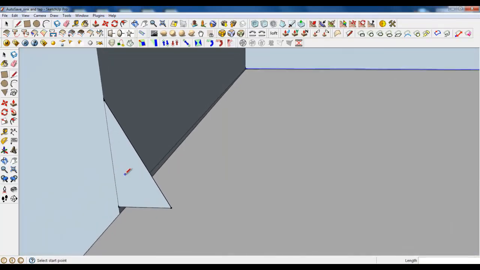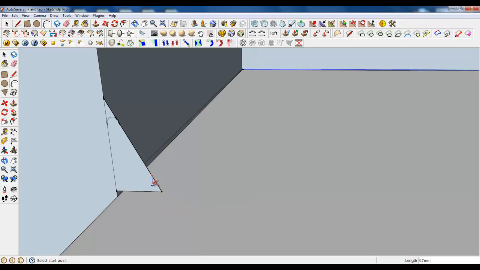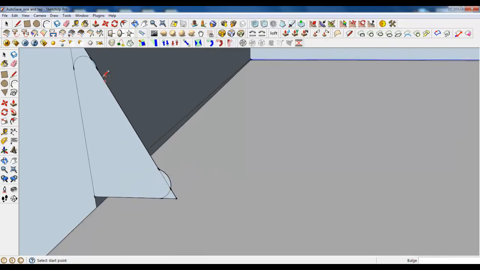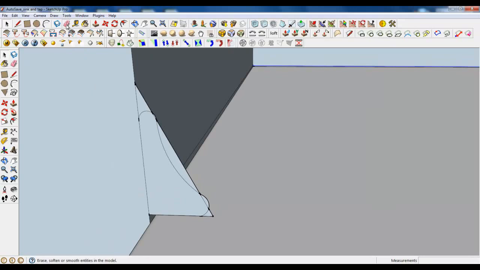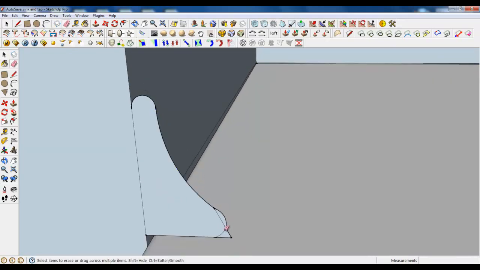Connect. It's a triangle. Now use the arc tool and make this and this figure. Now grab endpoints of arcs and make this. Let's erase unneeded lines, and we have such a figure.